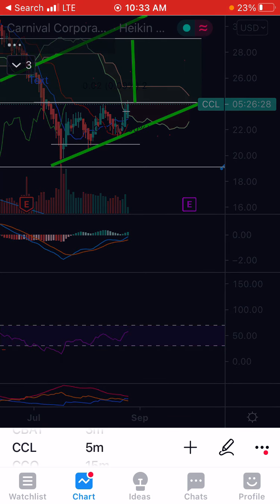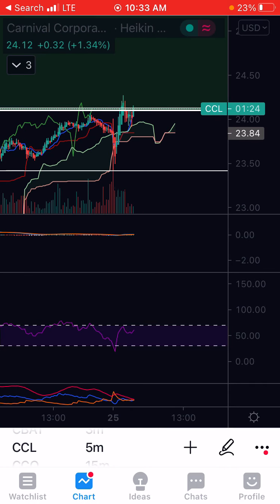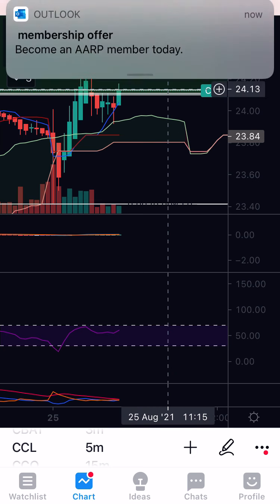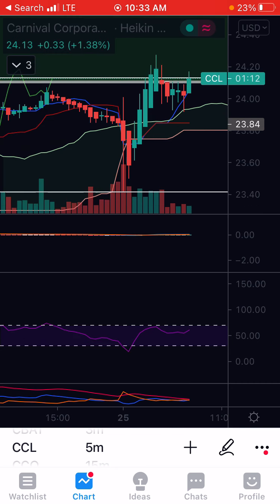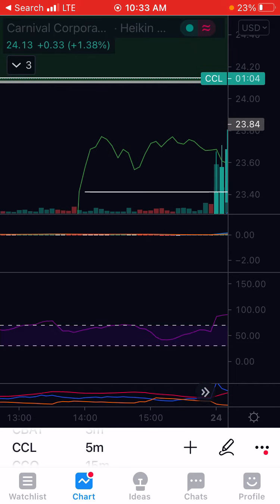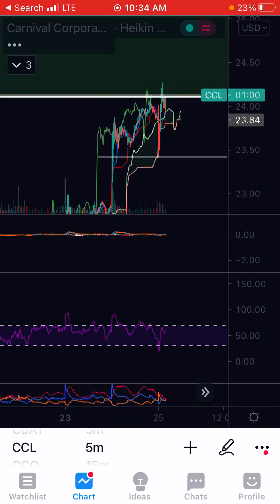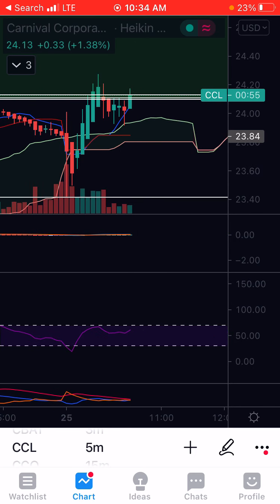So I kind of want to go down to the 5-minute, as this is live price action right now. And we can see that we're really just trying to get ourselves above this level. And I have like 16 lines here. But for me, I was really looking at this 25.13 level as our biggest resistance. We did get rejected. This is 24.07. So it could be somewhere between that $24 range and that 24.13, but I am watching very closely.